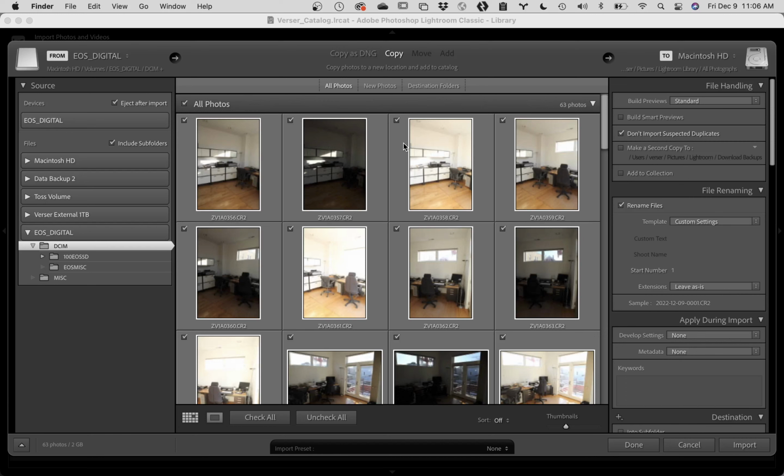At this stage of the game, we do need to set a couple of things up. We're not completely going to be able to get rid of this. You will notice that I cannot select move and I cannot select add. All I can do is copy as DNG or regular copy. Now, there's pros and cons to working with a DNG. I prefer not to. I can always make a DNG if I need to after the fact, so I am strictly going to pick copy.